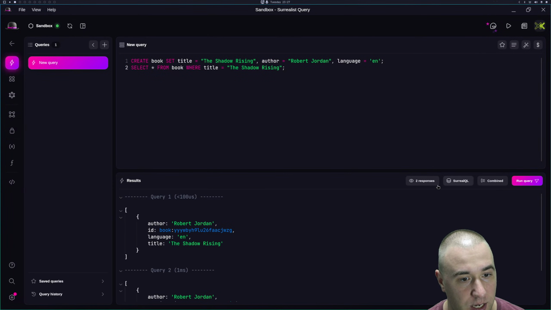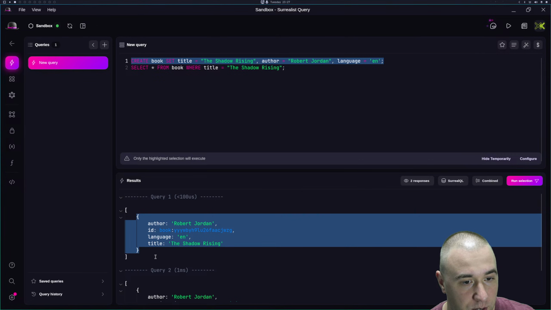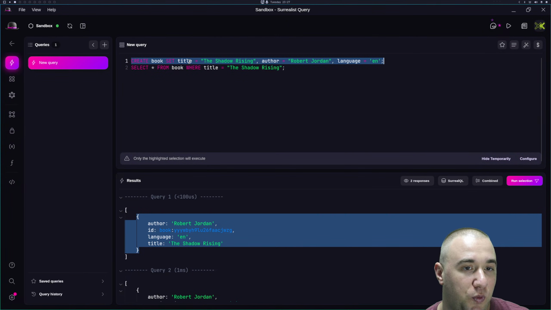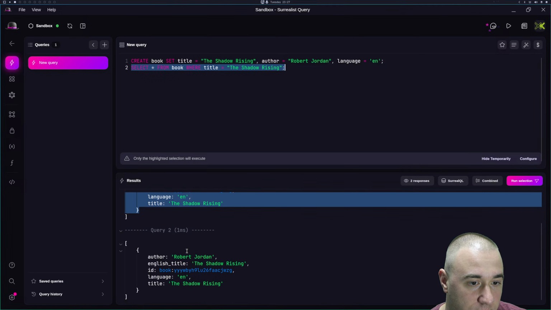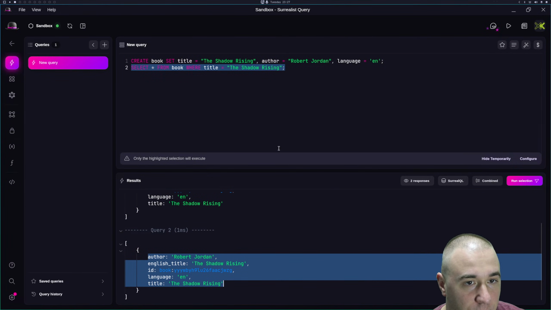So we run it, and when we query the book, because this was create, during creation we got this, but notice that we don't have the English title set here. This is because this returns before the event happens. So this returns here, then the event happens, and then we call our select. With our select, we can see that our English title is already set. Lovely.